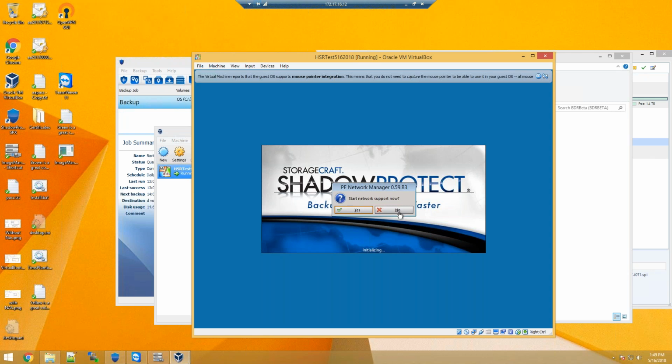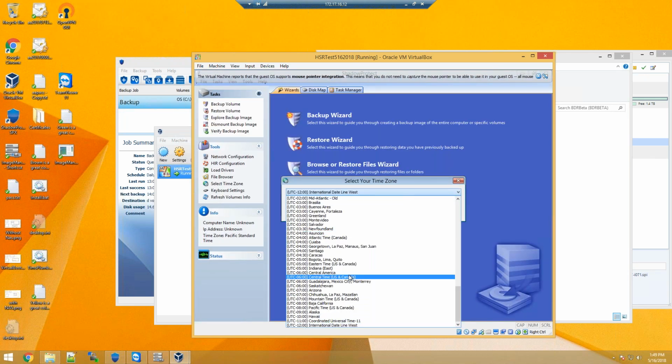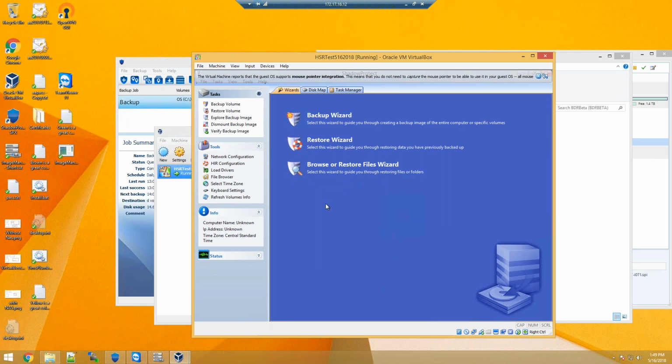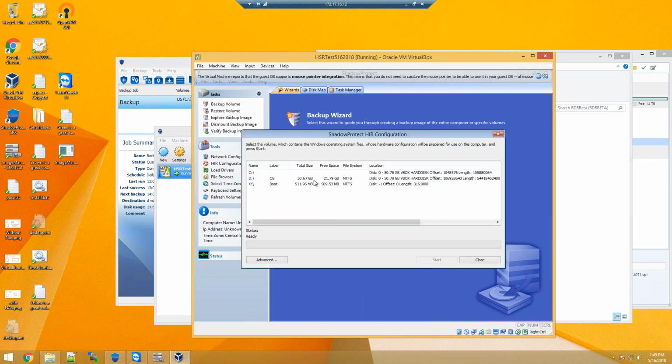I can Head Start Restore to a VHD. I can go to VirtualBox. I can go to Hyper-V. The downside is I do have to tell it, hey, here's the drivers that you need to live in your new environment. So the nice thing is, though, our recovery environment here already has the drivers needed to work in most virtual environments. So if I'm Head Start Restoring to VirtualBox or to Hyper-V or ESXi, it's going to have the drivers needed. I can just point it here, say click and start, and it's going to give it the drivers. It's going to take about maybe 45 seconds. It doesn't take too long.